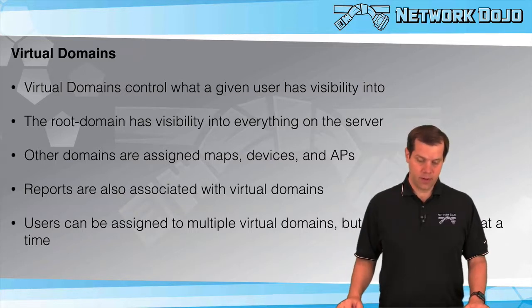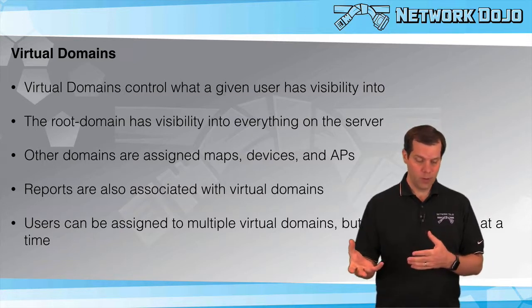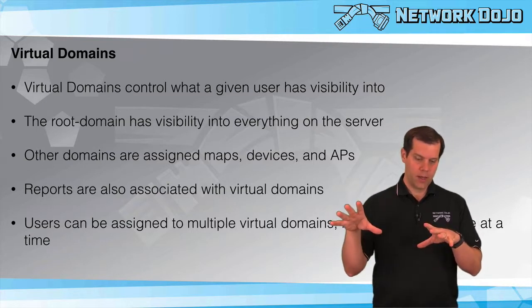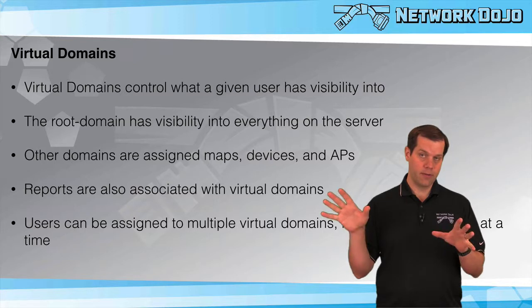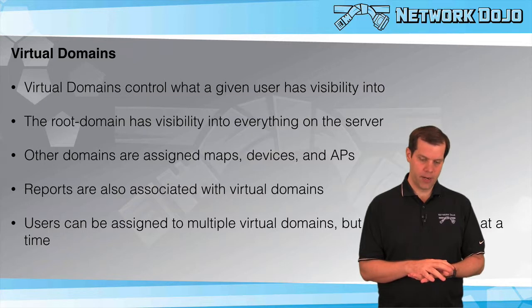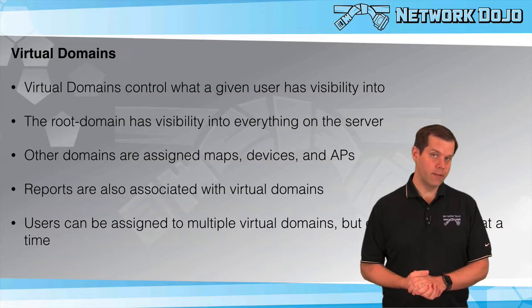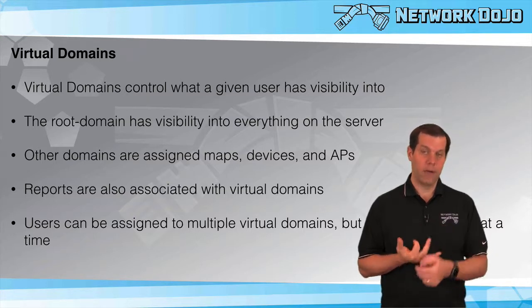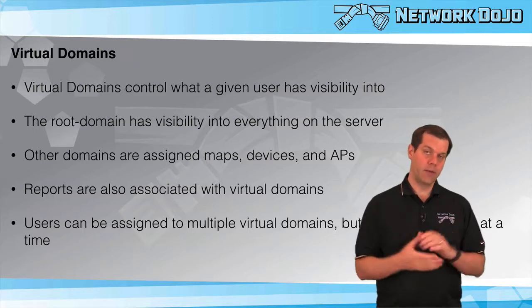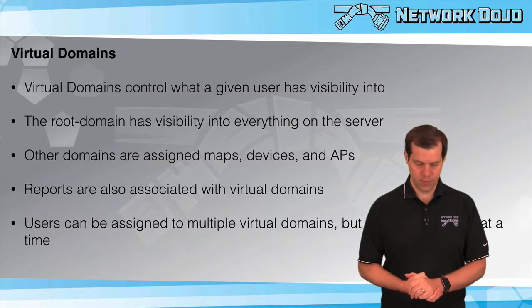Things like reports are going to be influenced by virtual domains. So when we get to reports, we'll see that reports are associated with a virtual domain. So if I run a report in the root virtual domain, it would be able to pull data from every device across everywhere. Whereas if I have a report in some other virtual domain that might only have a handful of devices, it only can access the data about those handful of devices. So if I'm looking at busy clients, or if I'm doing an inventory report, I see data based off of the subset of what the virtual domain shows. And so that can be very helpful in terms of controlling the scope of your reports.